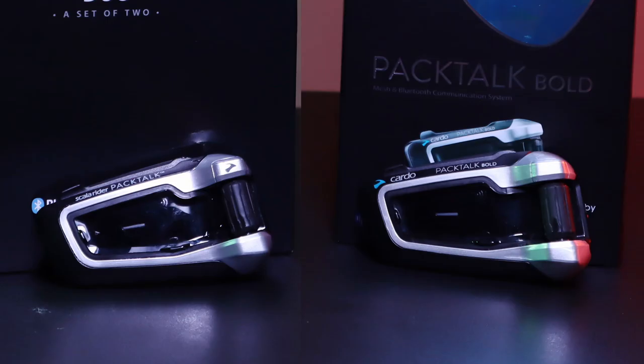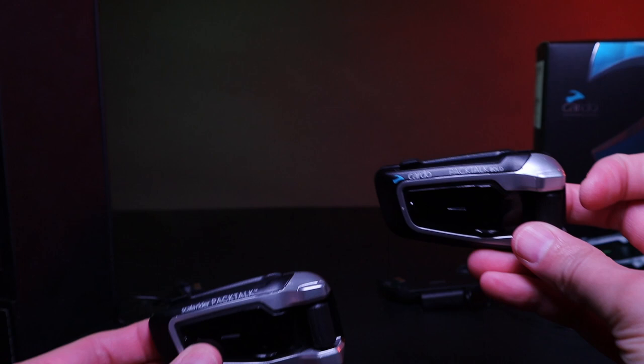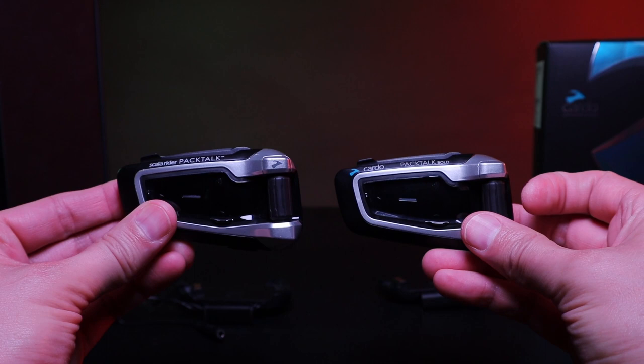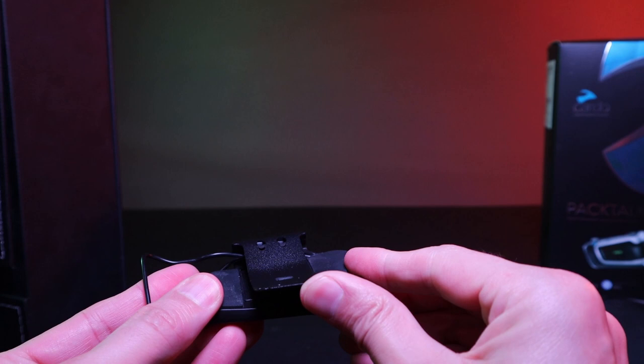The units themselves are very similar with only a few cosmetic differences. The BOLD having the blue Cardo logo. The original having the original name moniker of Scalarider Packtalk. The big difference here is the helmet mount. The original Packtalk actually comes with a metal clip mount opposed to the BOLD plastic clip.